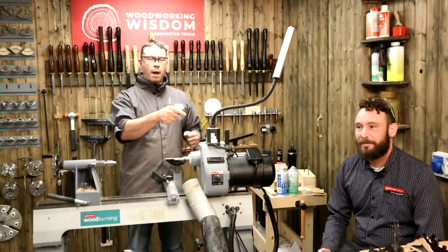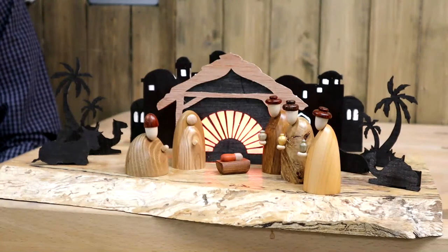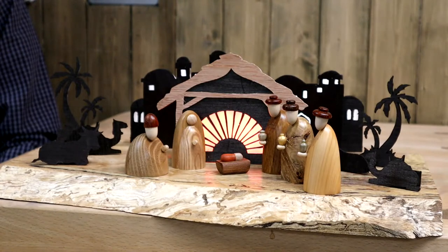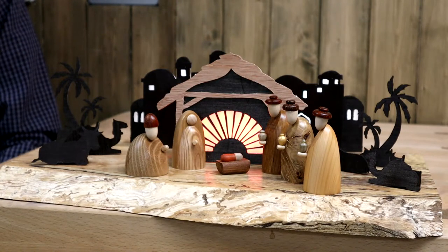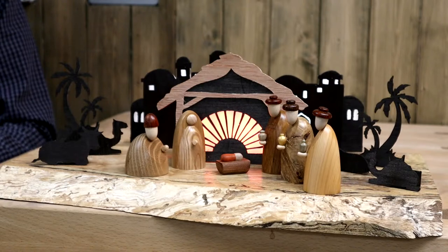So, yes, if we could go back to that nativity scene a minute. What Ben did yesterday was that silhouetted backdrop, using the scroll saw to create the backdrop for the wood-turned characters. If you've seen yesterday's stream, you would have seen a lot of chat about making it into a different scene with different figures. It's entirely up to you.